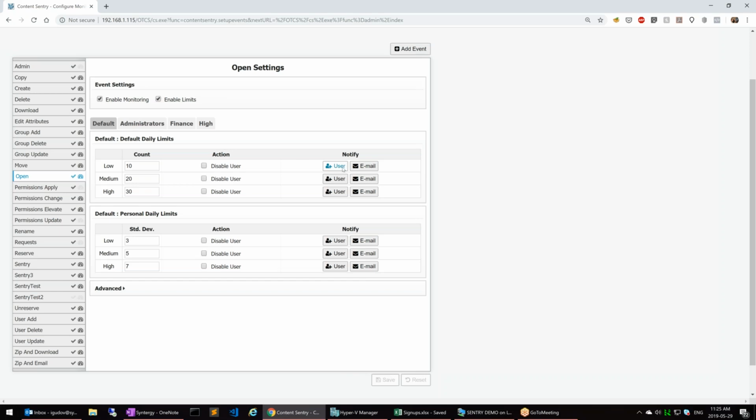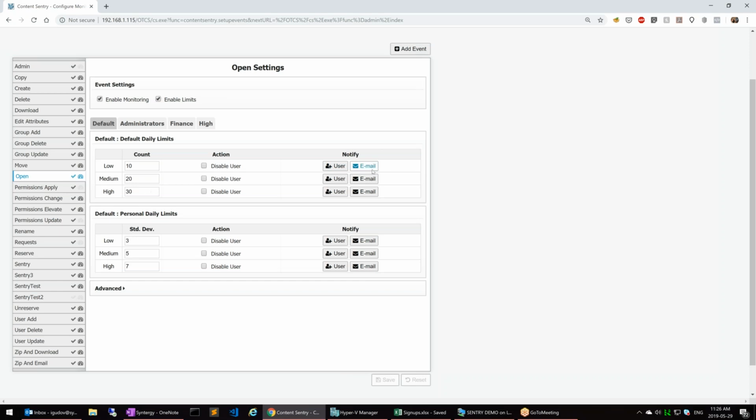When that breach happens, you can also send a notification to a content server user by choosing this icon over here, or a specific email address. So it can be like a group distribution email that gets sent to a bunch of people.